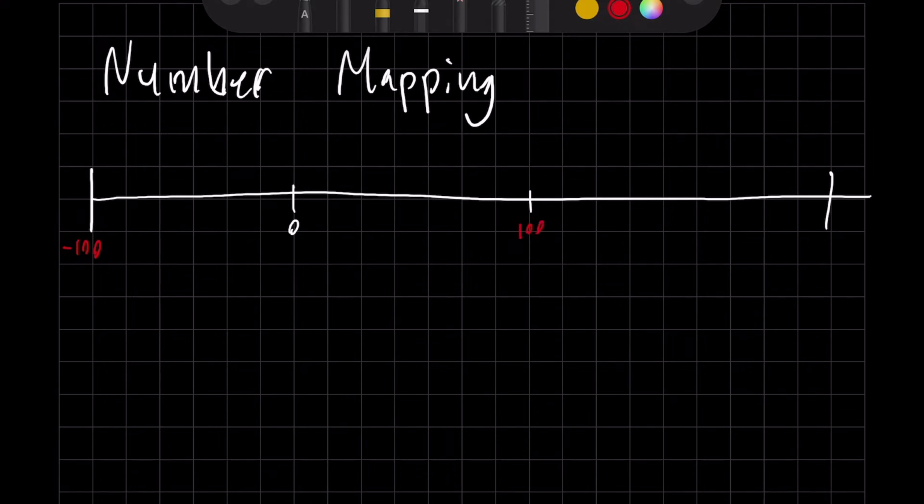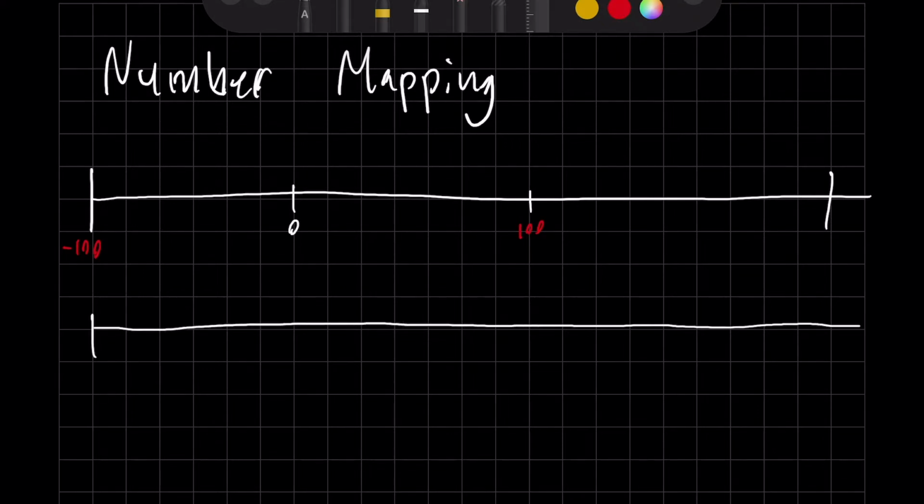And then we have another number system, and it'll be something like this: 0, 127, 128, and 255.